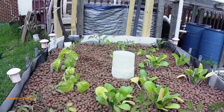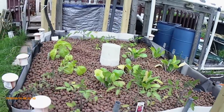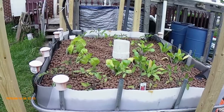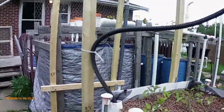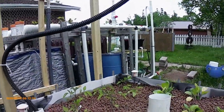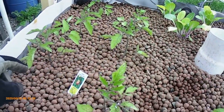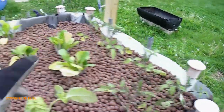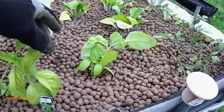So we've got stuff planted in the media bed, posted on Twitter and my blog site, a little update about this. We have tomatoes here. Second variety of tomatoes. These are a paste tomato, these are a slicing tomato. Some basil, a little bit of transplant shock there.